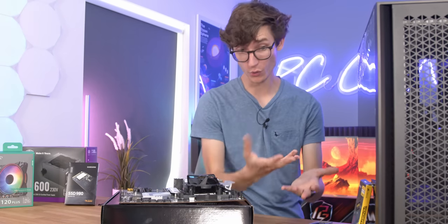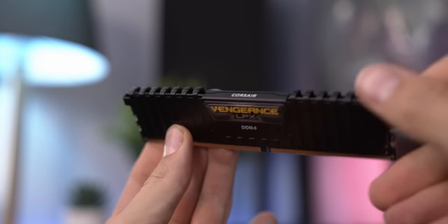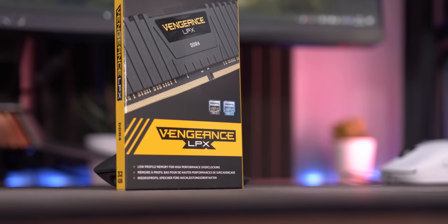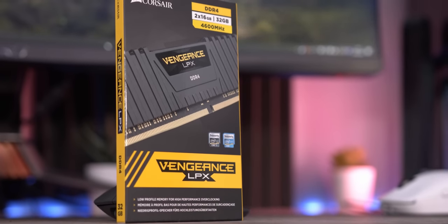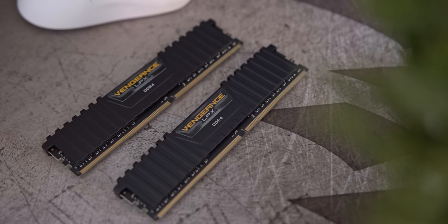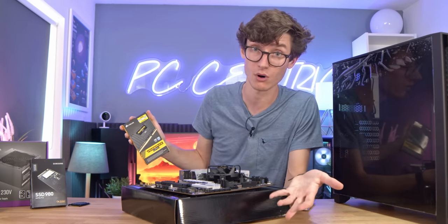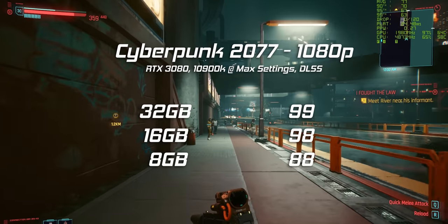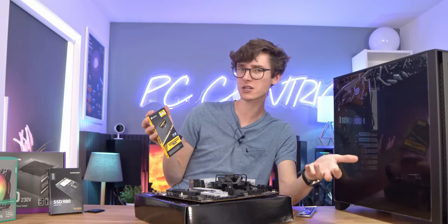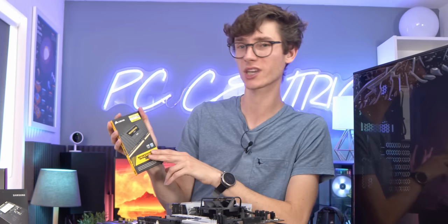Next up it's time for the memory, or the RAM. We're saving ourselves a little bit of money here with a kit from Corsair — this is Vengeance LPX, so there's no RGB here, but it still looks good and it works with pretty much any CPU cooler because it is so low-profile. You should grab 16GB — so 2x8 — running at a speed of maybe 3200 or 3600MHz. 32GB isn't better in any meaningful way for gaming; it's not going to give you any extra FPS in the vast majority of titles. For a gaming PC, stick with 16. To install, just push it into place, line up the grooves, and use slots 2 and 4 to make sure you're getting the maximum speed — this is what we call dual-channel memory.